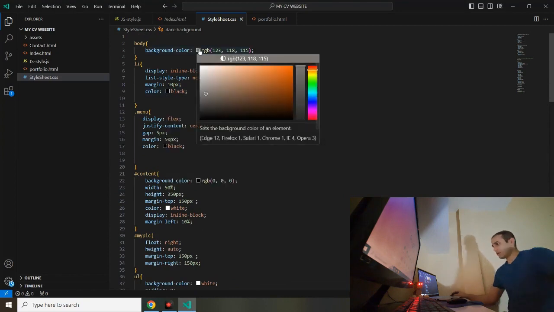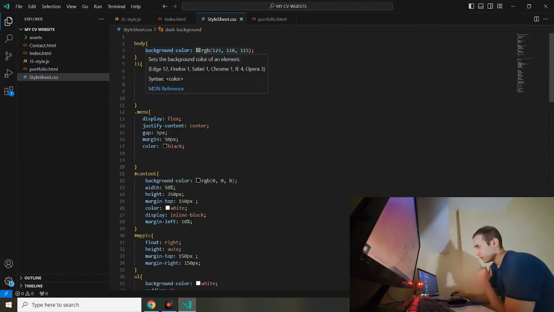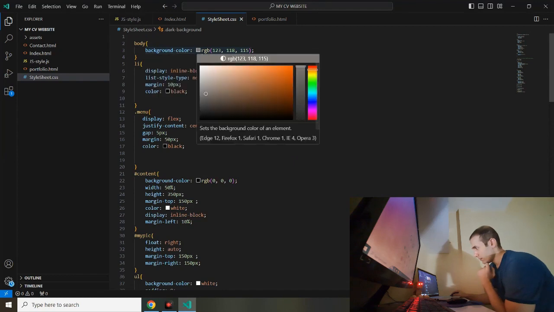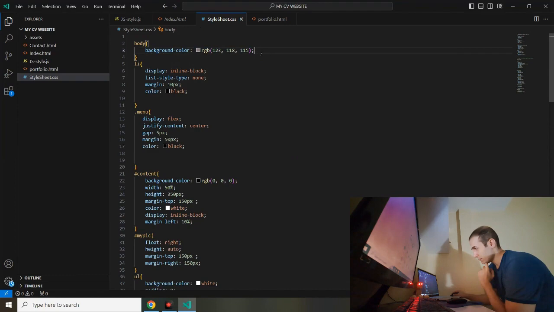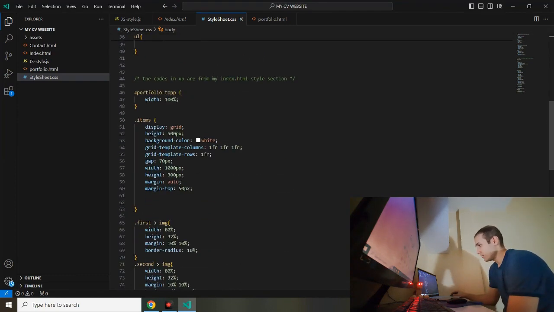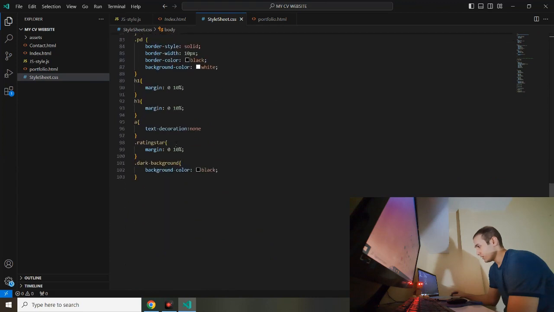Okay. For now, the body background color is this one, right? And we wanted to change to this one.